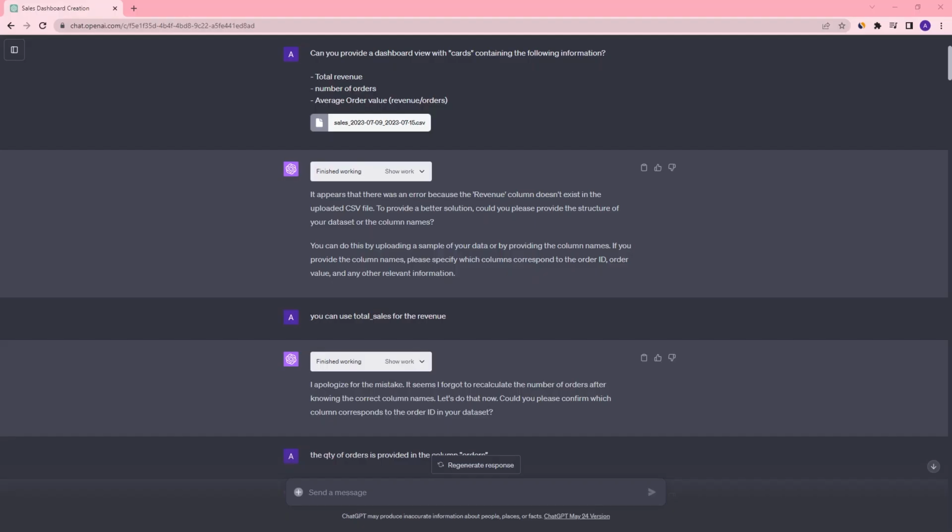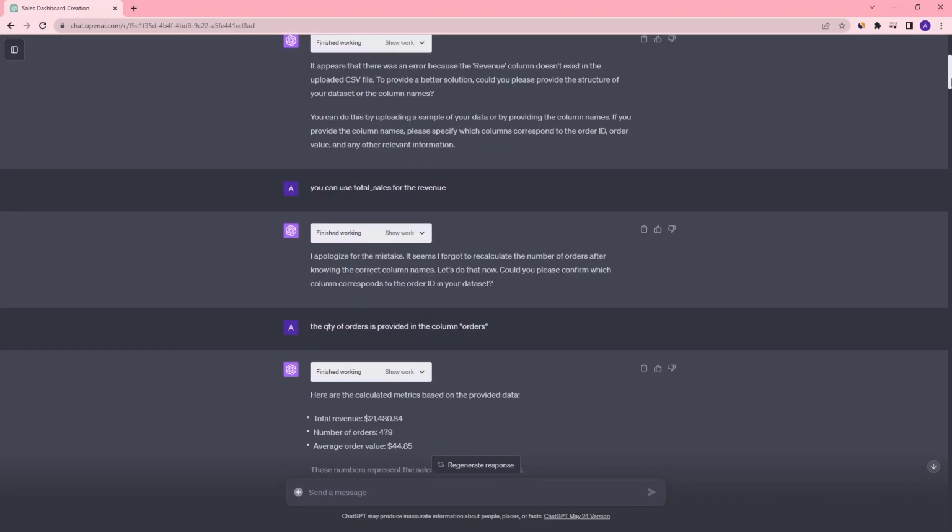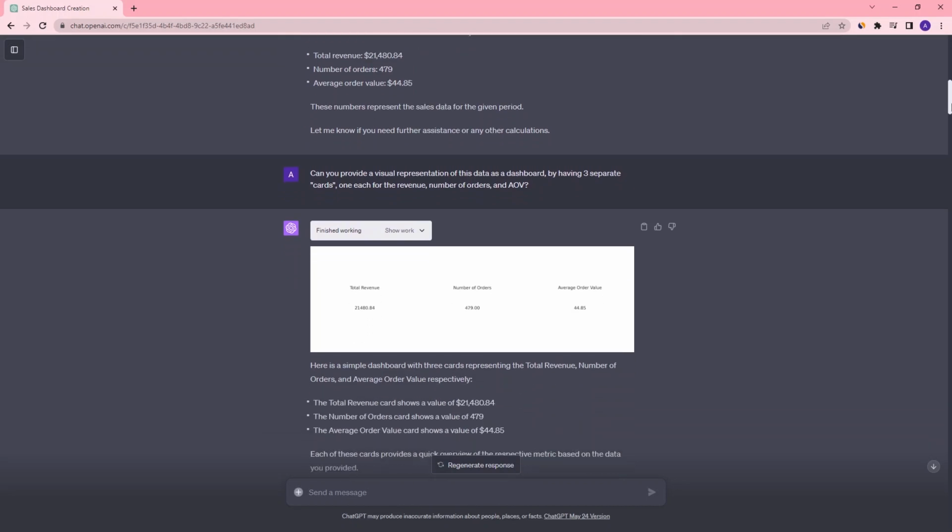With our raw data, we can head over to ChatGPT Code Interpreter to populate our dashboard. I asked ChatGPT a series of questions until I was able to recreate the Triple Whale dashboard. So you can kind of see there's a bit of a conversation going on.